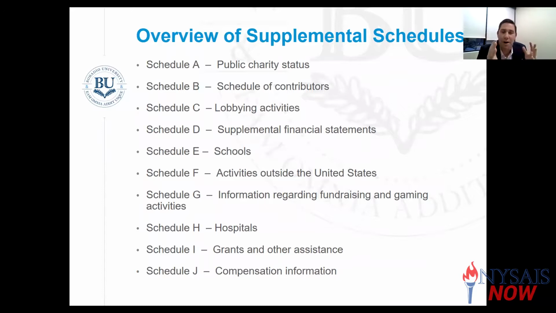So now that we're all comfortable with that, next week's webinar about the new ASU is going to tell you that those three buckets are going away. It'll be interesting to see how the 990 conforms to that. But anyway, that's what's in Schedule D.